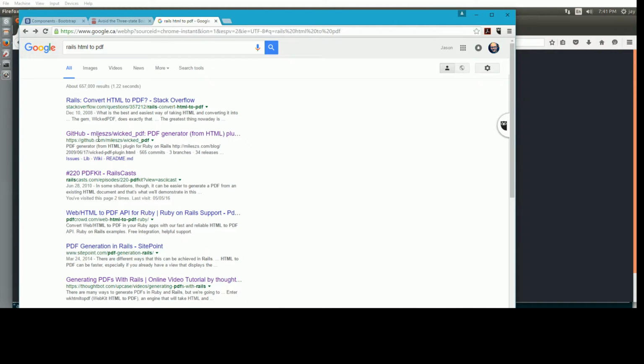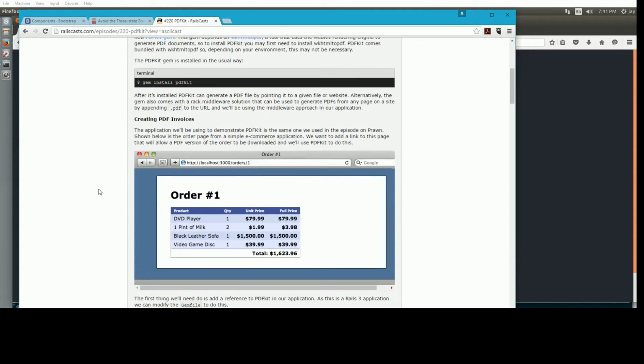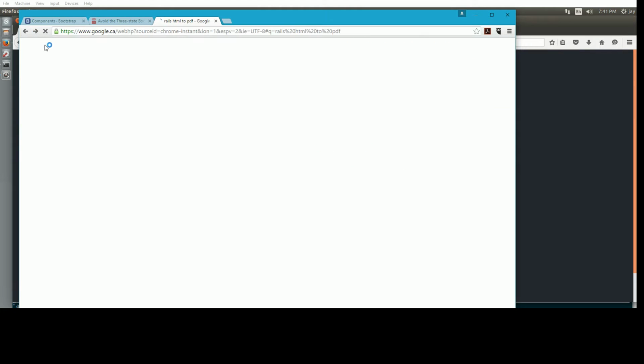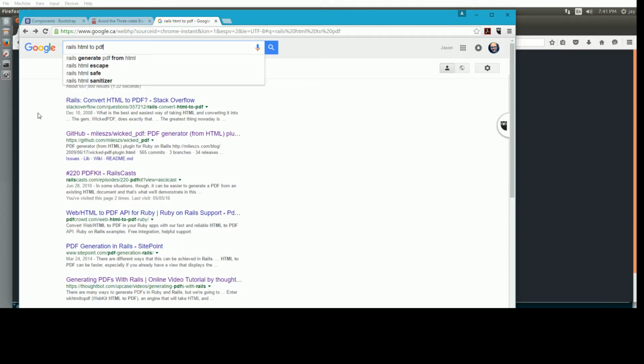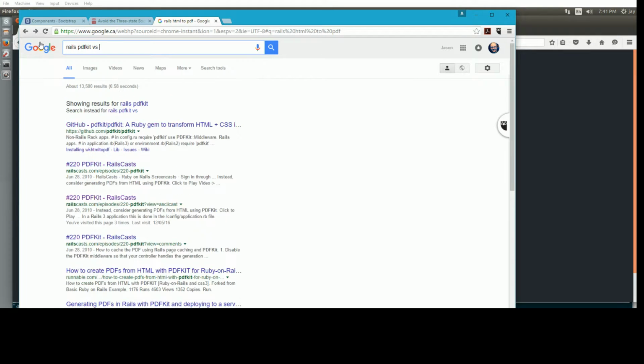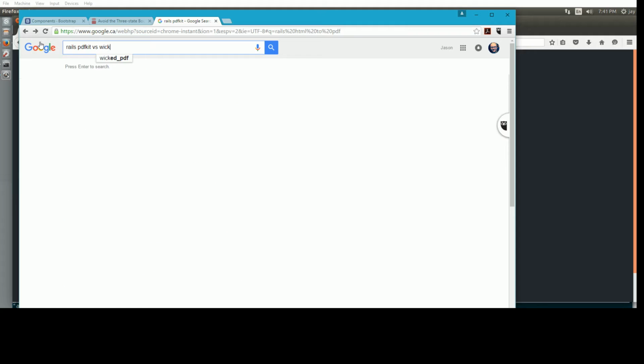There's one of them that's this, and then PDFKit. Yeah, PDFKit seems to be the one that everyone uses. So I don't mind trying PDFKit. I'm just going to run here, Rails PDFKit versus Wicked PDF.